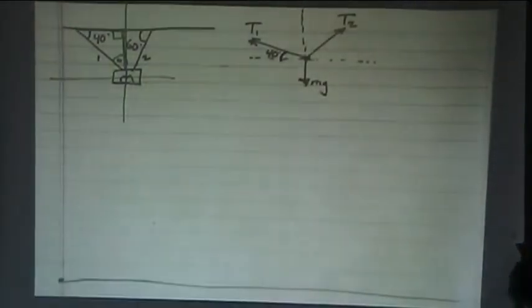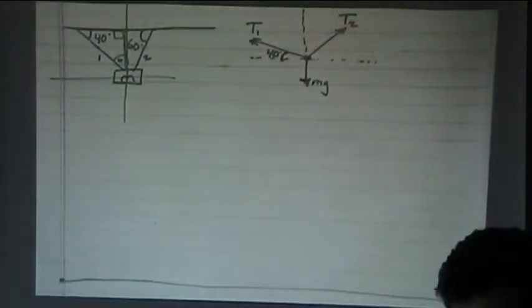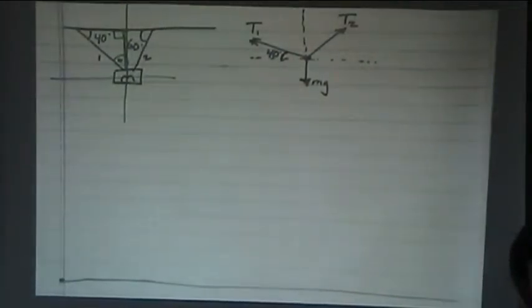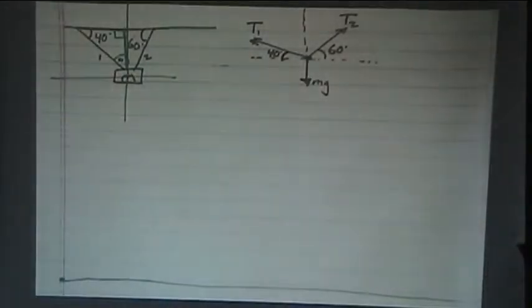Because I did my work prior to shooting the video with these angles, I'm going to go and fill it in, but you could do it either way. It's just going to change which trig you use. But your trig determinations depend on how you set your angles, so it's crucial to get this first step right. So we've got 60, 90, the top angle here is going to be 30, and that's going to make this angle 60 degrees right there. And so we've got all three vectors in our diagram. These are the things that are pushing or pulling on our box.